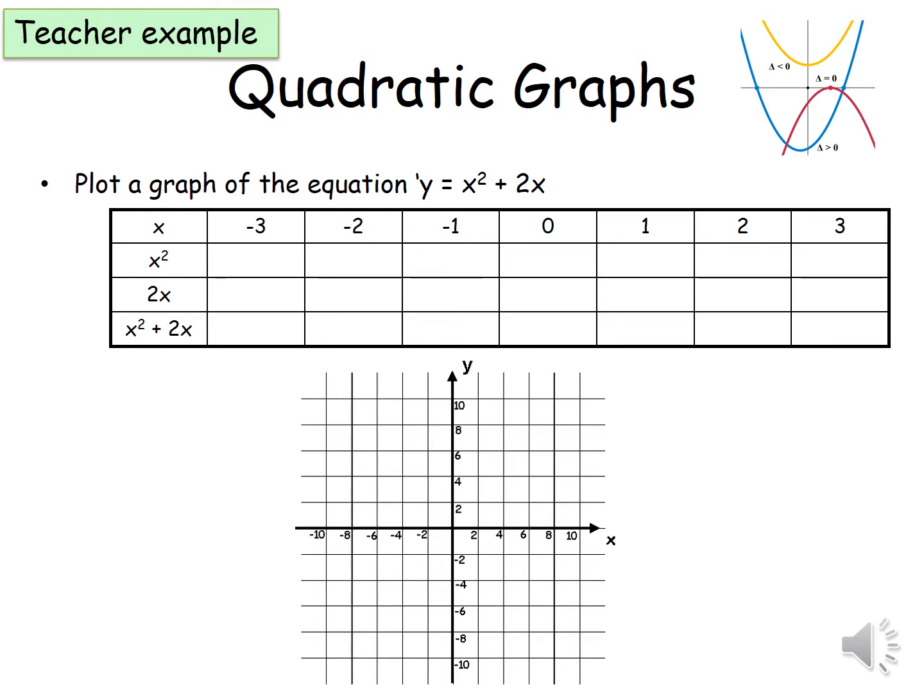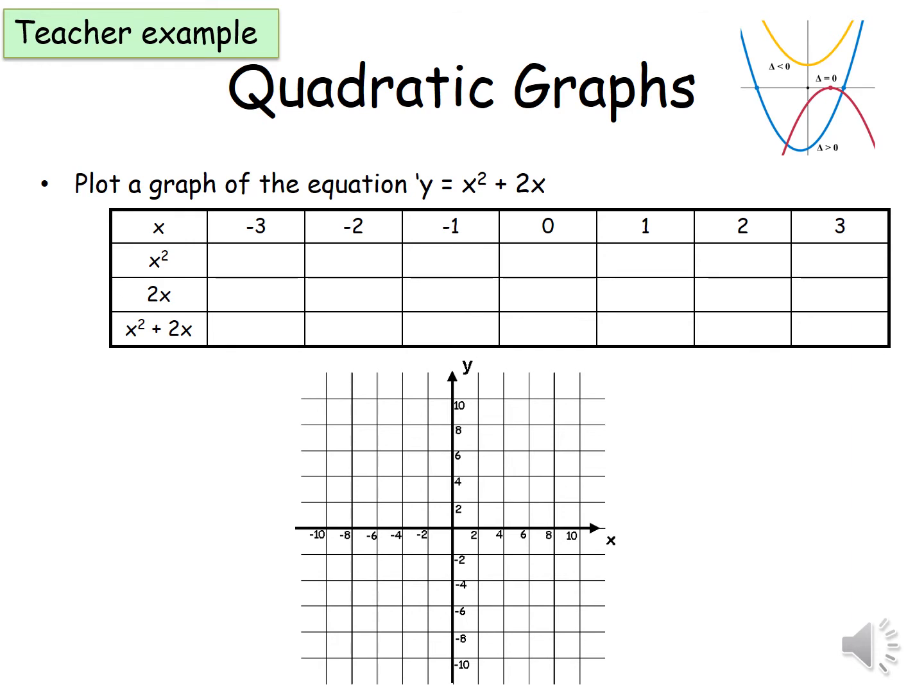Okay, let's have a look at another example where the equation is y equals x squared plus 2x. Okay, remember, what is the relationship between the y coordinate and the x coordinate? Let's start off with the x coordinate. We need to square the x coordinate and add 2x. What does 2x mean? 2 times x, and then that will give me my y coordinate.